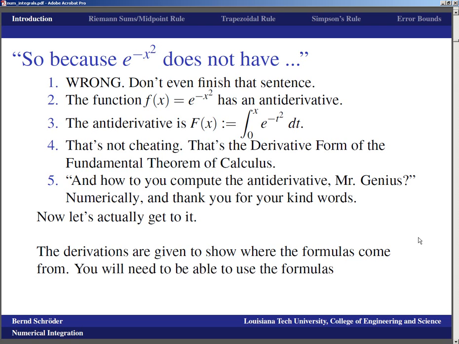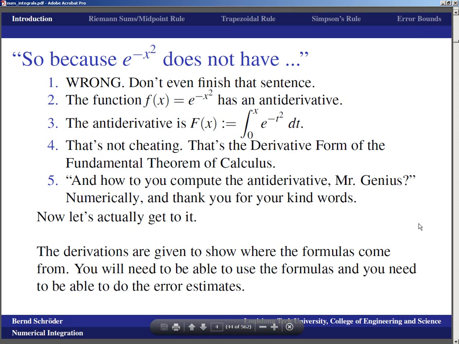What you'll typically need to be able to do on a typical test, of course you again want to verify that with your teacher, is use the formulas. That's not going to be that bad. And you need to be able to do the error estimates, which we're going to do at the end, even though we'll only have 2 examples there. You want to look at those very carefully, and then again check with your teacher if you have to have certain things memorized here.